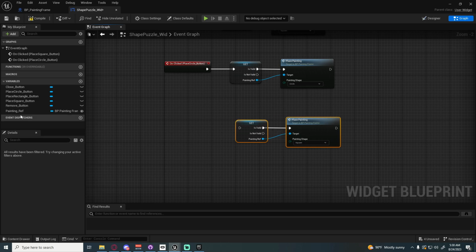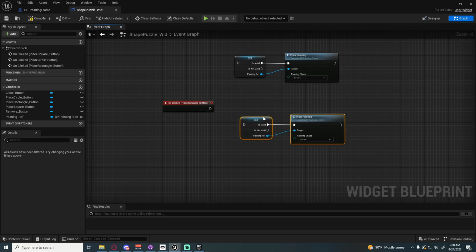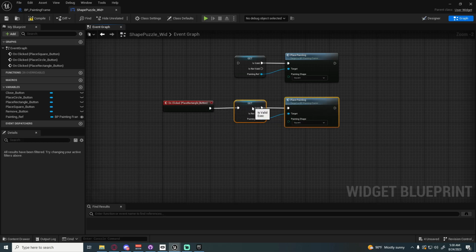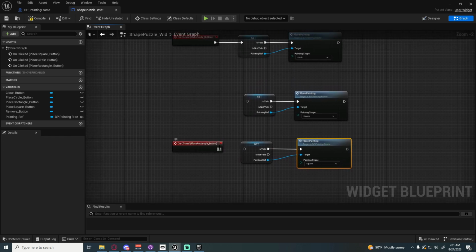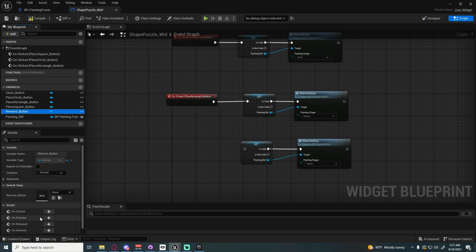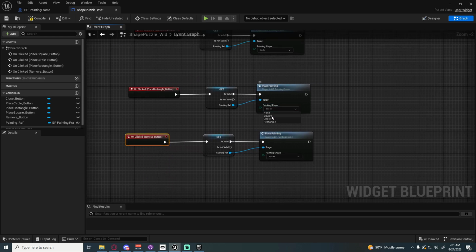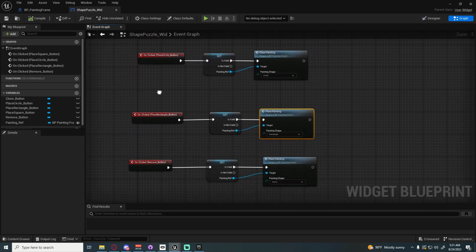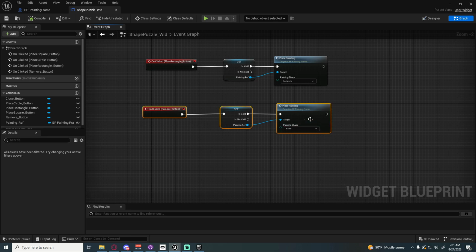Again, same thing on the place rectangle, click, paste. So let's move that rectangle up there. And then on the remove clicked, we can just put that here. And so make sure our rectangles get set to rectangle and our other one set to none. Okay, so square, square, circle, circle, rectangle, rectangle, none, none, or remove, none.